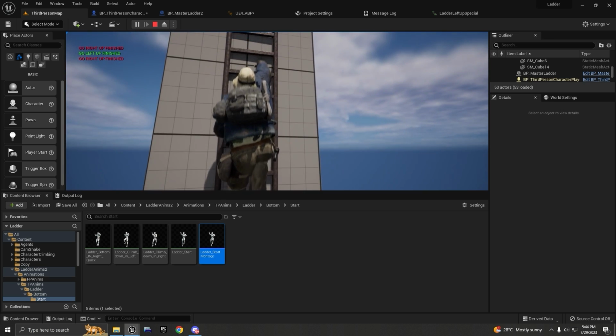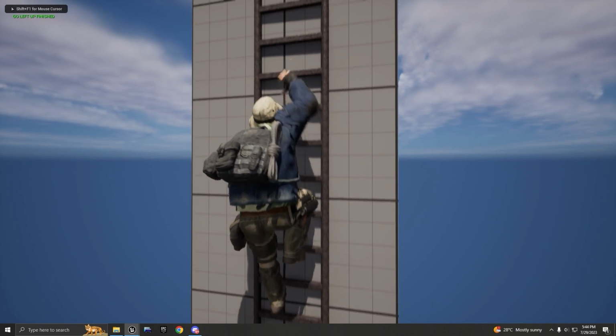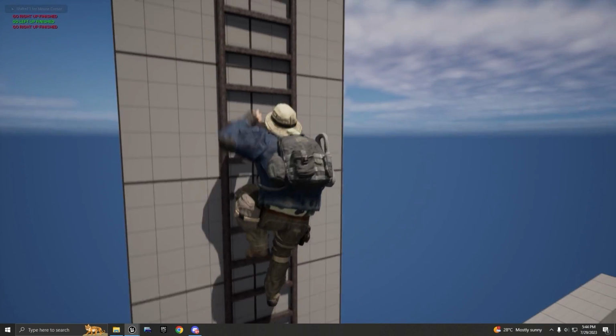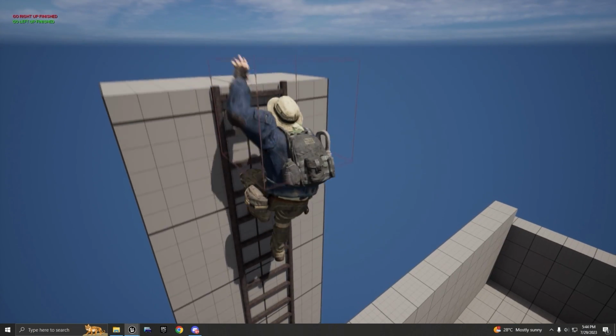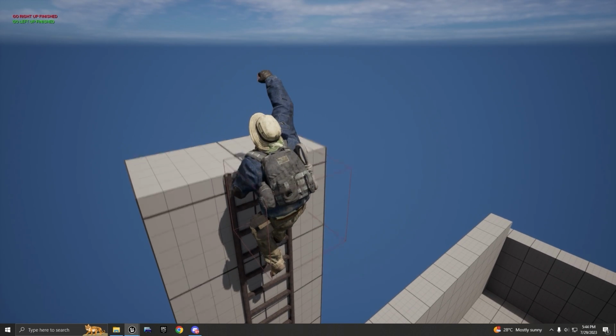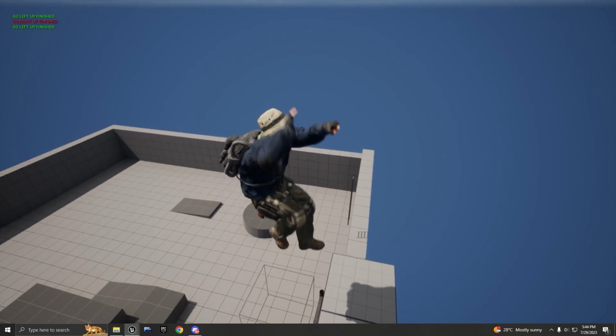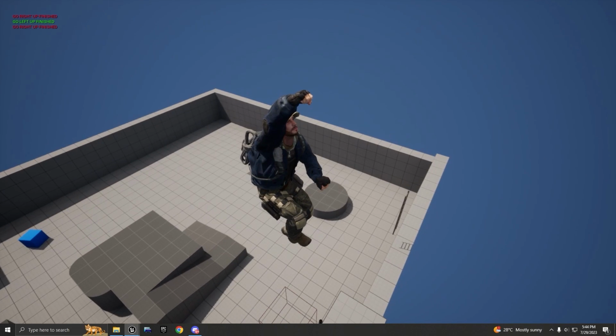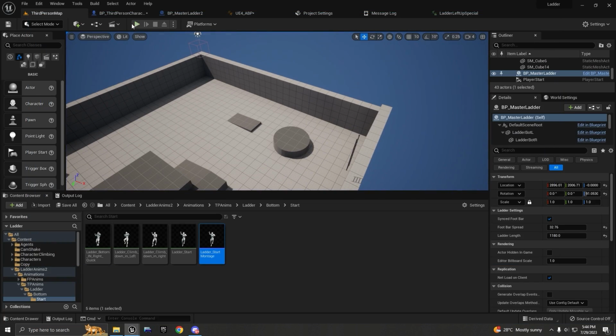I think that's way better. .2 worked for me. Now the character is just glitching through the air. But that's okay, we're going to fix that later.